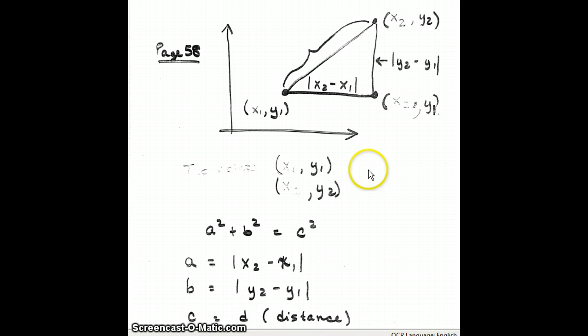On page 64, you see this picture down at the bottom of the page, and it goes through the derivation of the formula. What it does is it takes the formula a squared plus b squared is equal to c squared, and determine what it is if it's 2 points. So let me show you 2 points up here. This point right here, we don't know what x and y are, but it could be stated as x sub 1, y sub 1. We put these little numbers down here below.